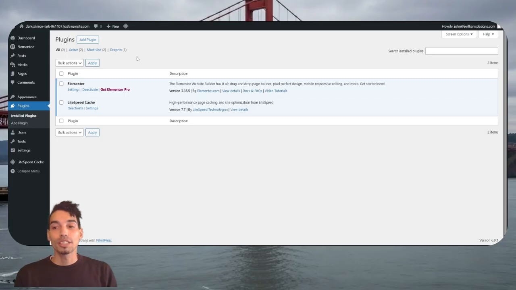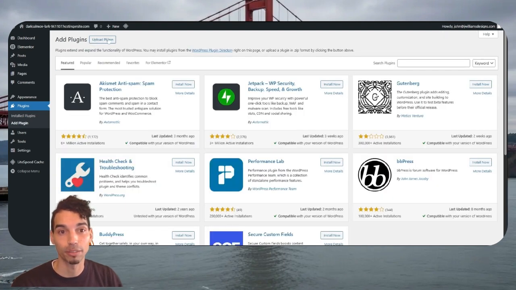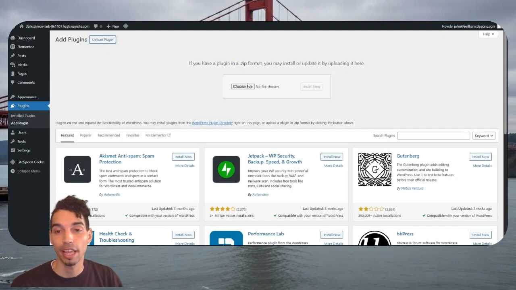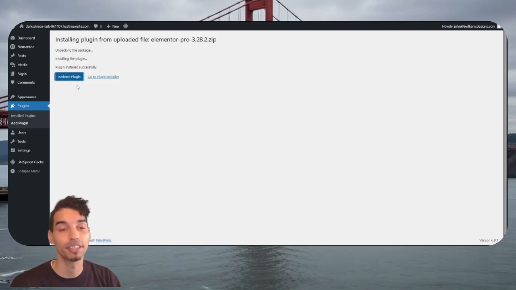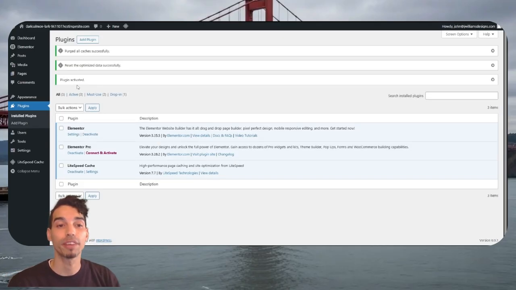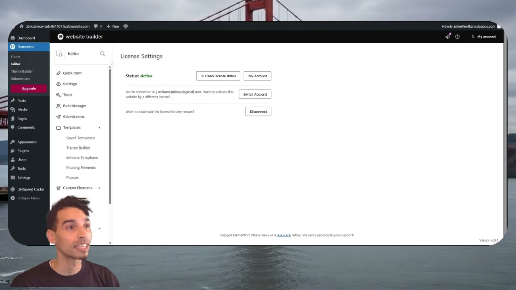Elementor Pro always comes inside of a download that is in a zip file. What we're going to do is add the plugin in the top left hand corner. We're going to upload our own. And once you download the file, after you get an account for Elementor, you're going to go ahead and upload it here. Now, once that is fully unzipped and activated, we're going to go ahead and log into the system. That way, it knows we have an account and fully verifies what we're doing here. So we're going to connect and activate. Awesome. And now our status is fully live.